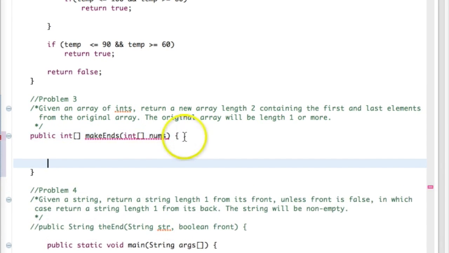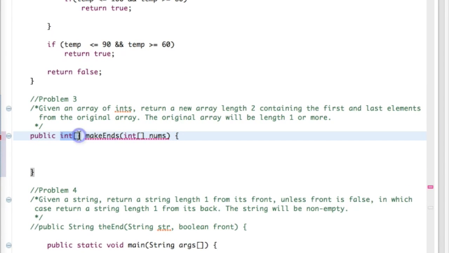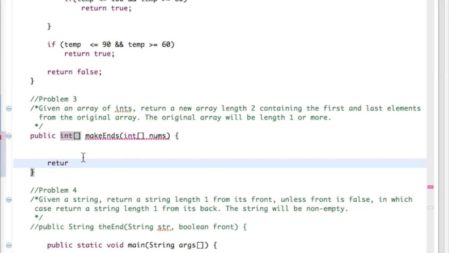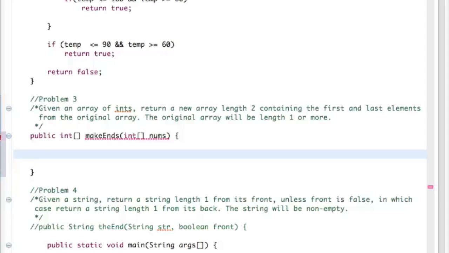Again, this is an int array method, so we want to take a look at what data type this method is, and return whatever data type that method is. So we can set a local variable called newArray.